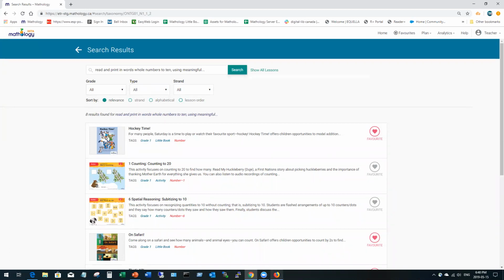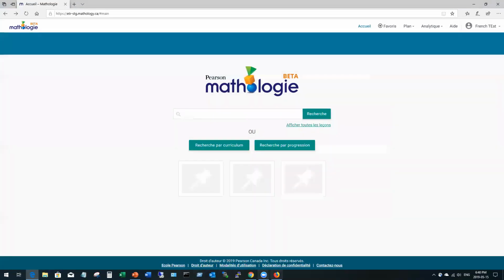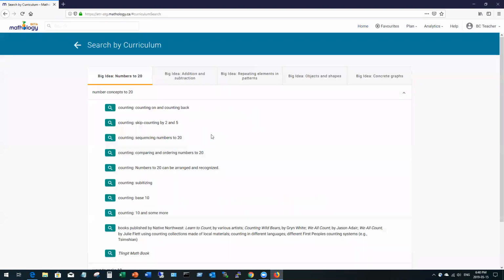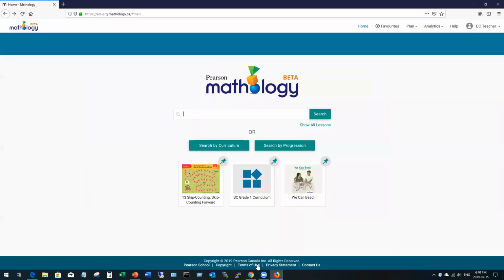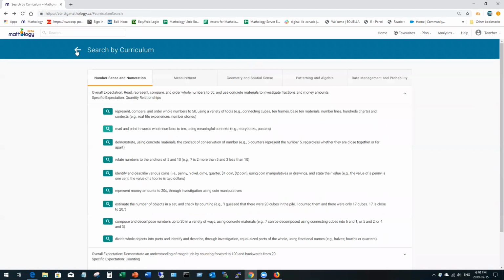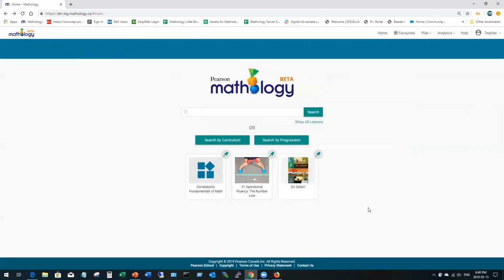If you're in British Columbia, or another province, let me just show you this. So I've signed in to this screen as a British Columbia teacher. And when I click the search by curriculum function here, I get the British Columbia curriculum. So the curriculum's set up when you log in, so it's specific to where you're logging in from, to your province. Okay, so I'm just going to go back to the back button again, and back to that. As you see, it takes you back one screen. Get back to the beginning, or I could have clicked home at the top.